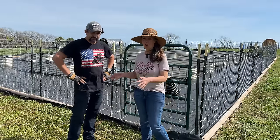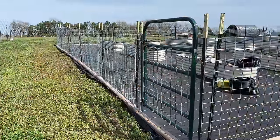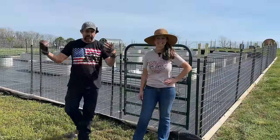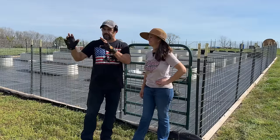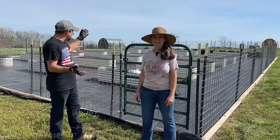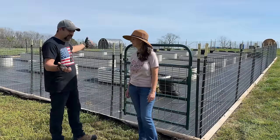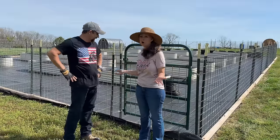Now, since the last time you saw this garden, we've made a pretty big change. We have installed a wonderful fence all the way around our garden. We did this because there are times, especially in the winter, when we like to let the chickens into this area so they can have a little more space than just in their chicken moat area. But the problem is they also love to get in these raised beds and scratch around looking for bugs, and they flip our good organic compost all over the place.